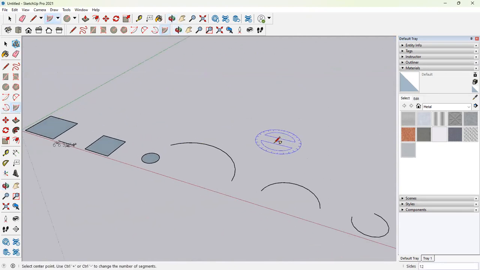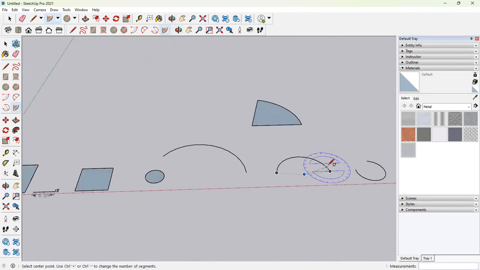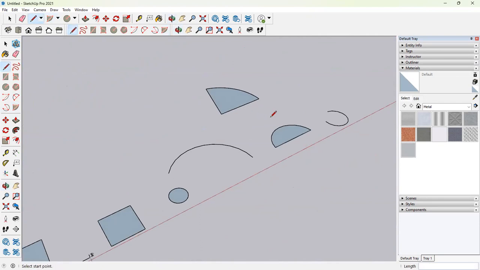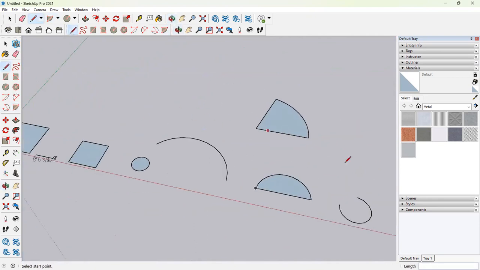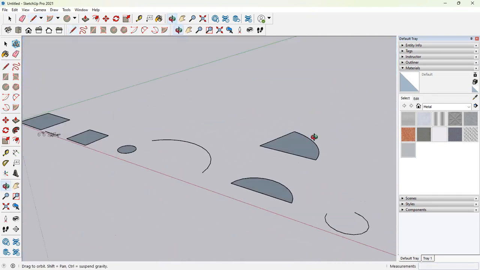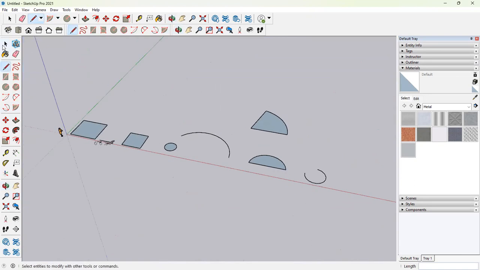SketchUp also has a pie command, which is very useful because when in the other arcs where you get only a 2D form, the pie will give you a surface directly. So in this case, you will have to connect the endpoints to draw a surface, whereas in pie, it will directly generate a surface for you, which also makes modeling easy.